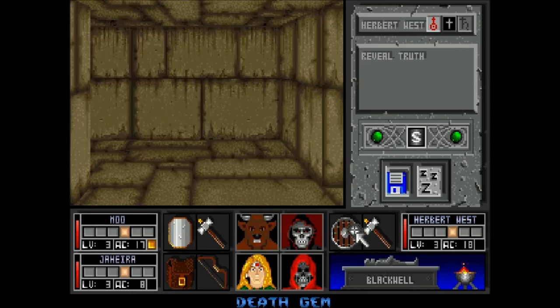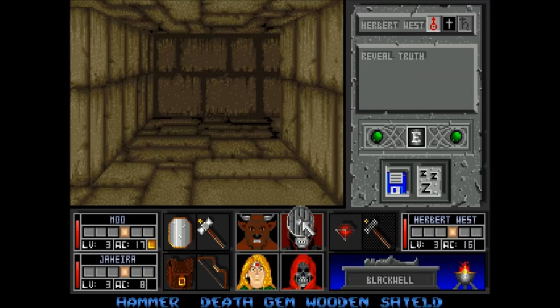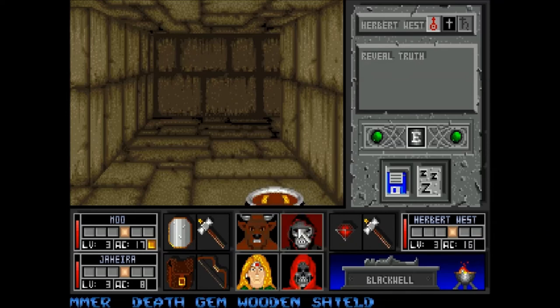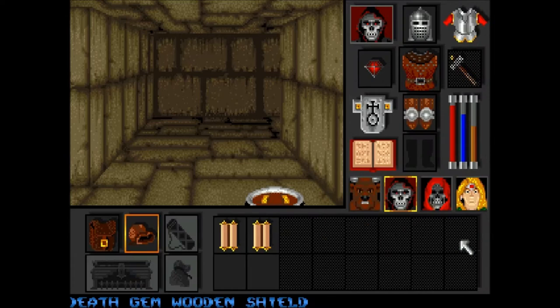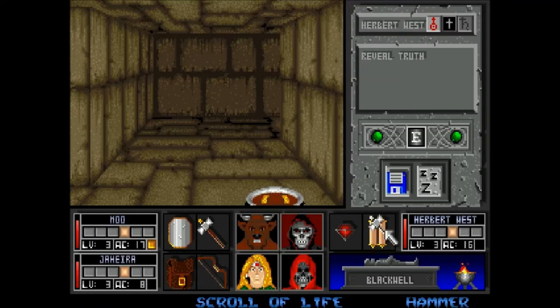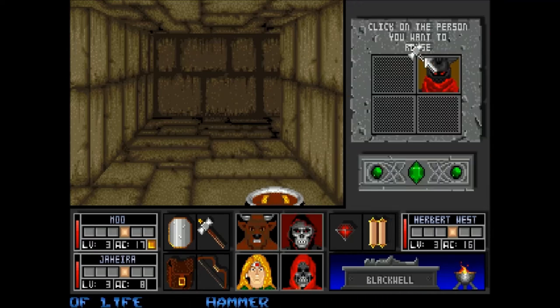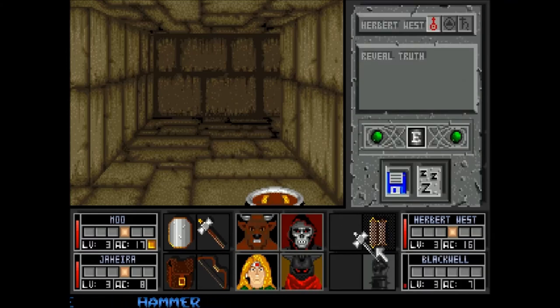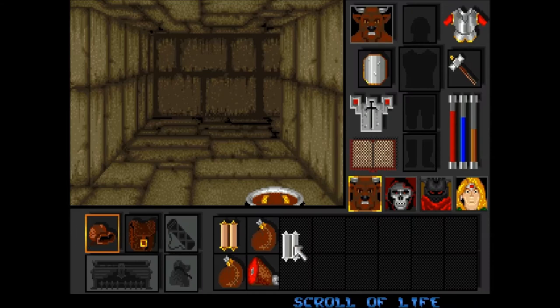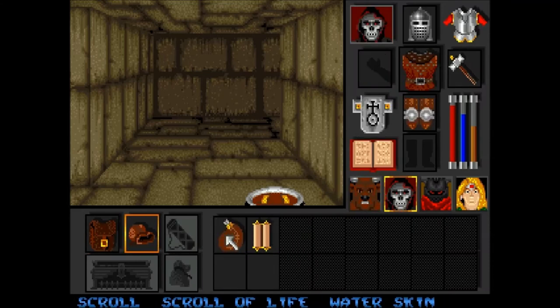Okay, so we have our gem. Put that in the offhand, and then we'll smash it with the hammer and completely fuck ourselves the rest of the game. Nice job, Herbert West. Scroll of life. Oh, we already had a scroll of life too. Oh my god. Okay. We had a scroll of life from early on, if you might recall. See? No, that's not the one. That's a glyph scroll. We do want that though too.